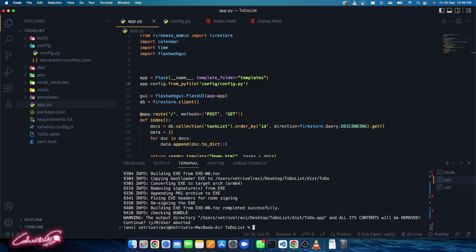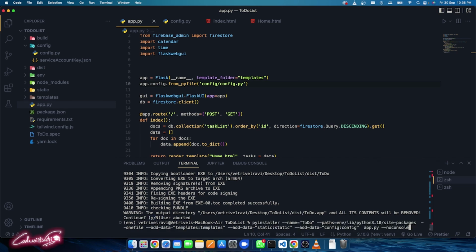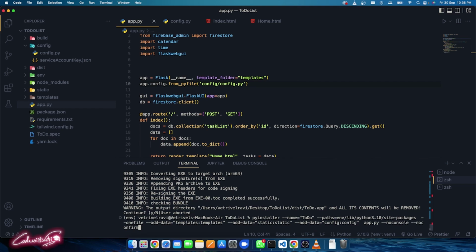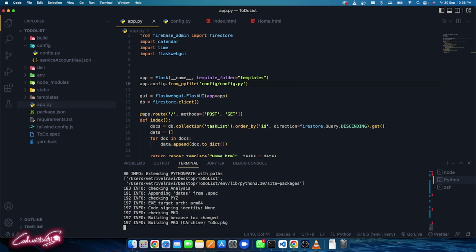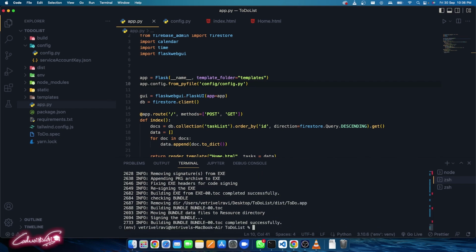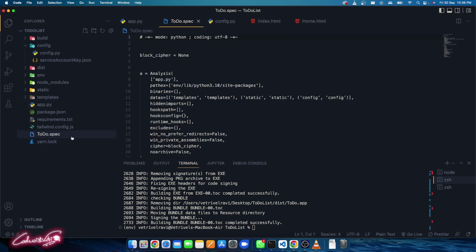If it is asking, here it's showing aborted. Okay, so I didn't press anything, but it's showing aborted. It asks you yes or no. To ignore this, what you can do is run the command with --noconfirm. Okay, so that will not ask you the same confirmation again. So rebuild it again. Now it's showing successfully compiled. So go to the spec folder, and inside that you can see all the data folders which you added.